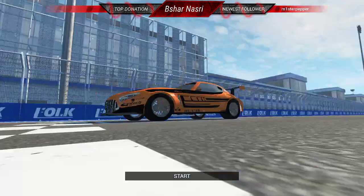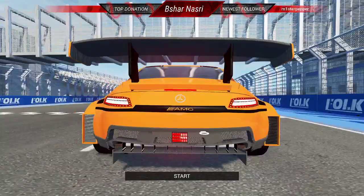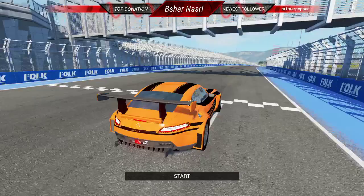All right, this is how it looks, gentlemen, with all of its glory. Yes, the AMG GT3 racing car with all of its amazingness. As you can see, it looks absolutely astonishing. In Automation Game, it does look a lot better than this. When we saw it for the first time, our jaw hit the floor really hard, because it looks absolutely amazing. 6.2 liter V8 from AMG.